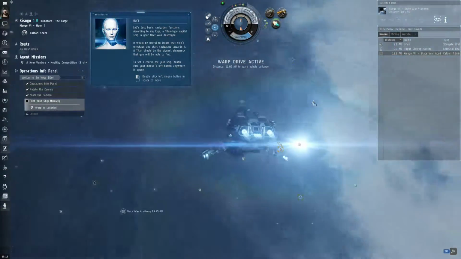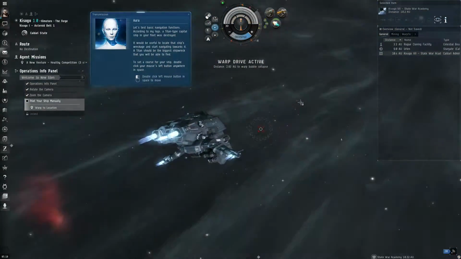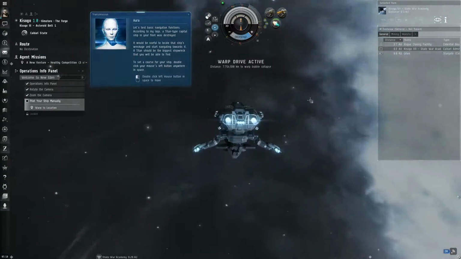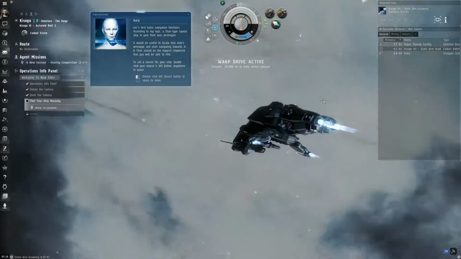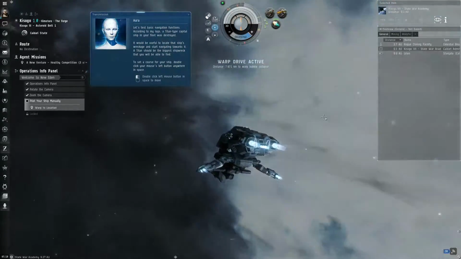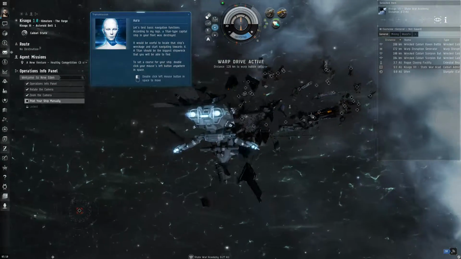According to my logs, a Titan-type capital ship in your fleet was destroyed. It would be useful to locate that ship's wreckage and start navigating towards it. A Titan should be the biggest shipwreck that you will be able to find. To set a course for your ship, double-click your mouse's left button anywhere in space.